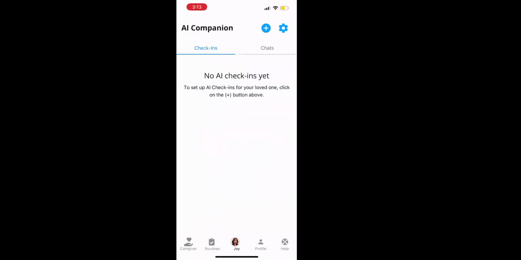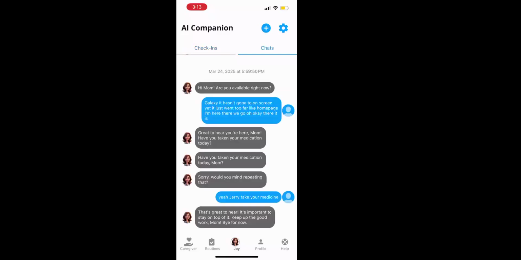We have our AI companion Joy. So this is where all of the settings for her and routines would be set up. Once there are check-ins, if you're doing medication checks, meals checks, those will all appear under this check-in. And then any conversation that's had with Joy will be found here.